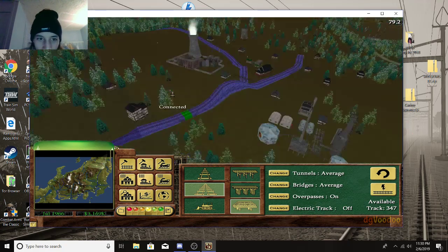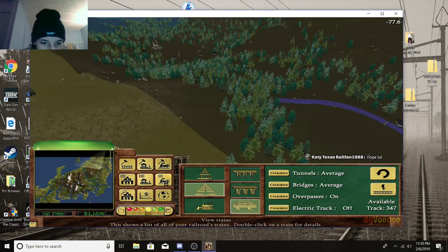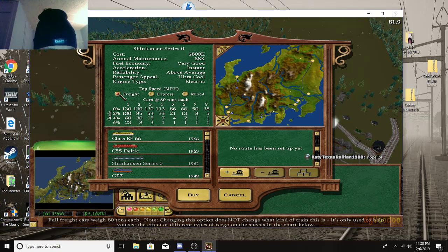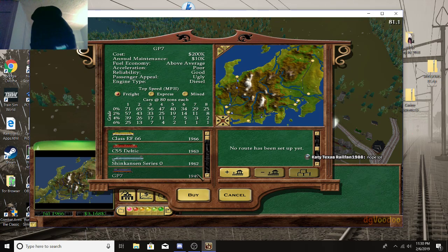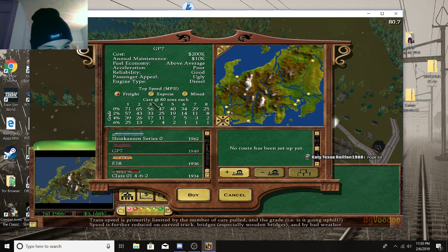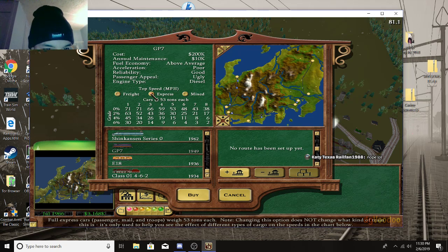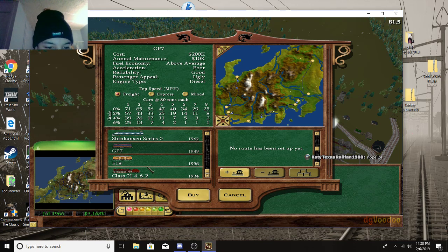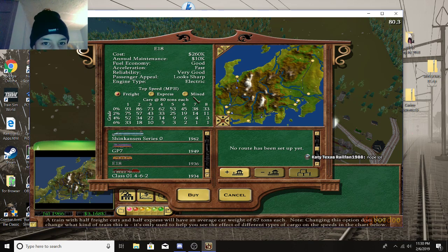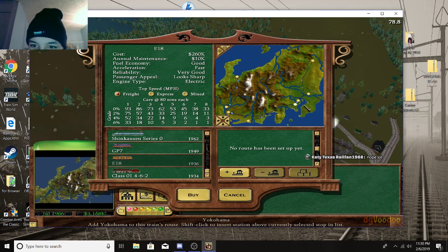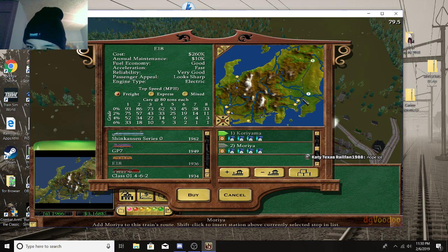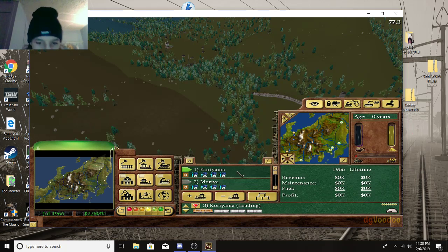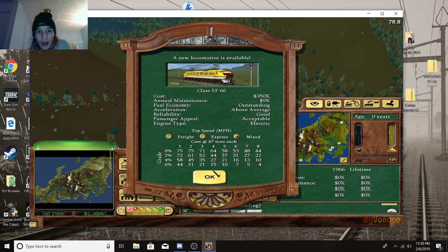Alright, so I still have plenty of track, but Nagata is still so many miles away. Alright, let's buy one more train that I know can be helpful. How does the Shinkansen fare against freight? Nope, forget that. Jeep 9. Why is the Jeep 9 so weak on hills? My god. Alright, fine. Let me buy an E18. Yeah, sure. There. Let's make that run a big run and buy an E18 and get that out there, and that is shipping meat.